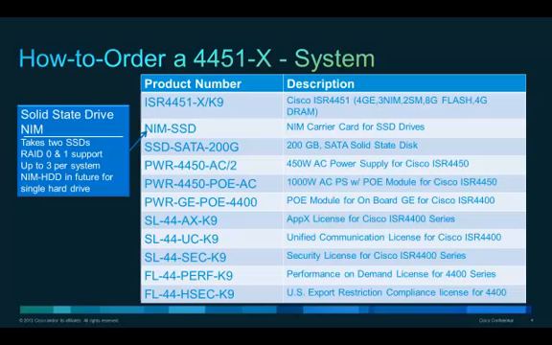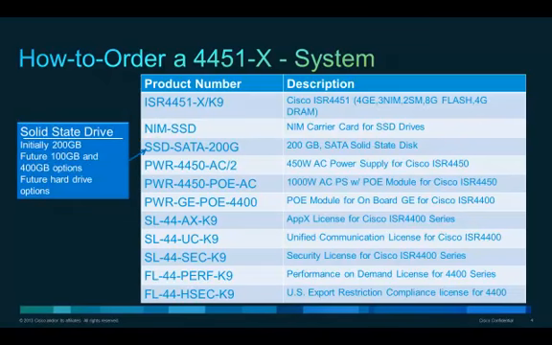Then you need to go in and order an additional single or dual SSD drives that actually fit into that carrier card. Currently, we only have one option available in the 200 gig size. You need 2 of these for ISR WAS, for example, for the highest capacity ISR WAS. But the drive carrier itself can accept 1 or 2.